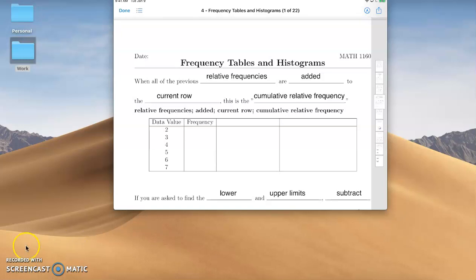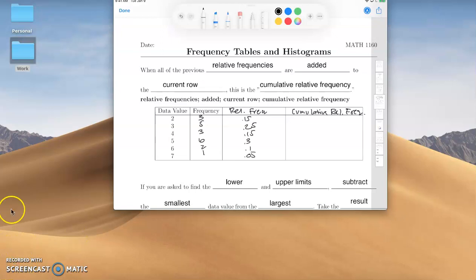All right, so I just quickly filled that table in just to save us a little bit of time in the video. So what I just did is copy the frequency and relative frequency from the last 2 examples we did. So now what we're going to do is look at the cumulative relative frequency. The idea is the first one is just going to be the same, but then you're going to start adding it. So now we're going to add 0.25 to 0.15. So 0.25 plus 0.15 is going to give us 0.4.